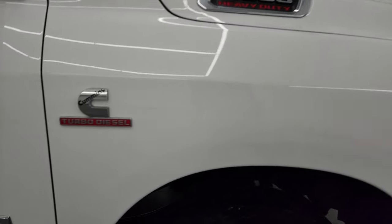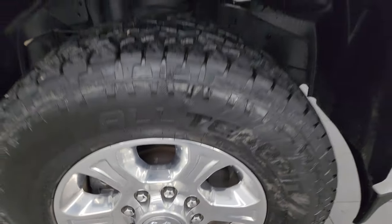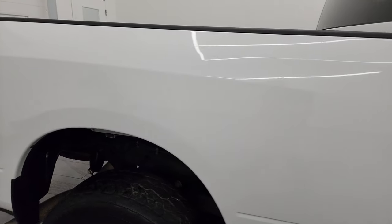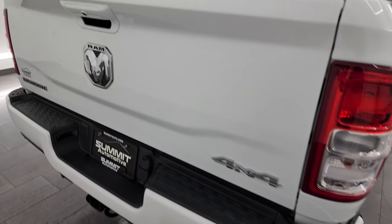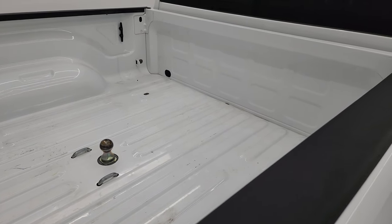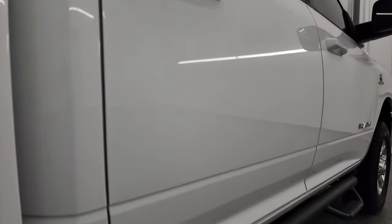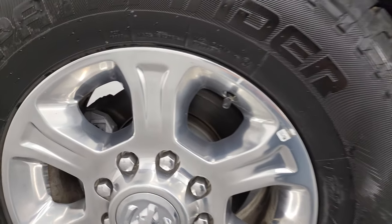Passenger side front fender is in excellent shape as well, and the passenger side front wheel has no major scuffs or scrapes. As you go down this side of this 2022 Ram 2500, take note of how clean the body is, how reflective and mirror-like that paint is. I take these HD videos so if you're far away or can't make the trip, you can still see the truck, hear the truck, and really have that confidence to make a smart buying decision from just about wherever you're at. If this video helps you make that buying decision, let your salesman know that you saw the video and that Brett sent you.